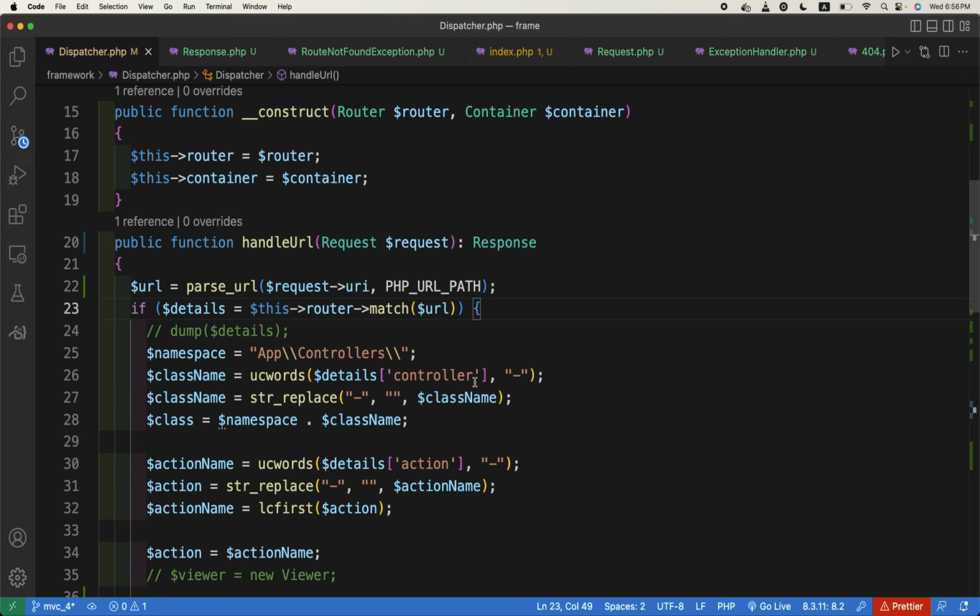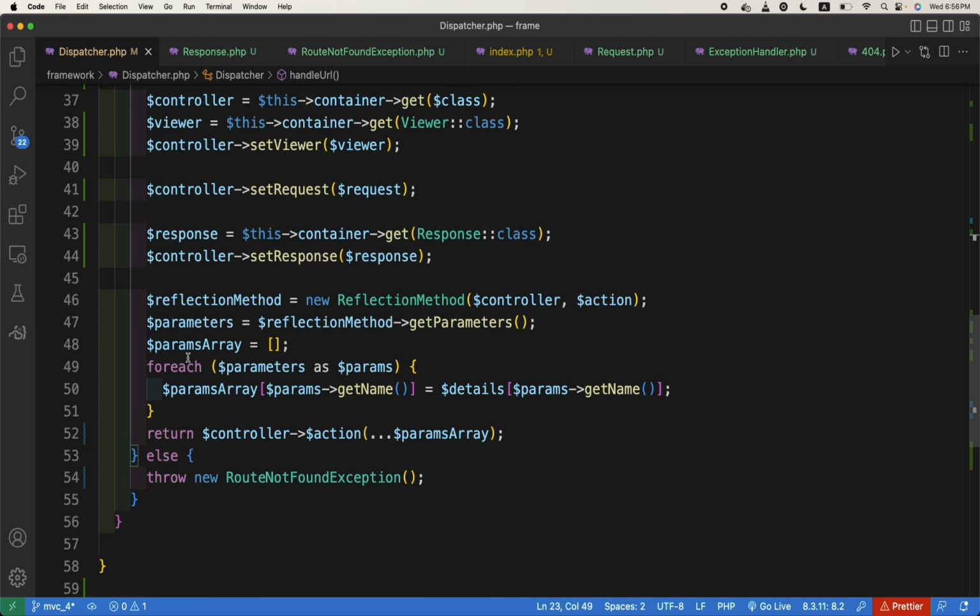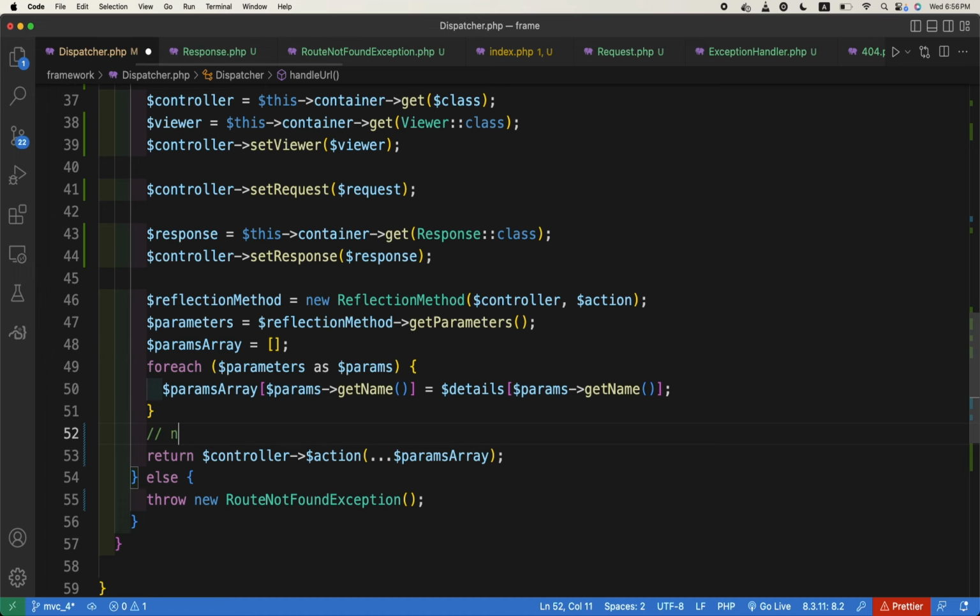Here I can make a comment: each action must, and I will capitalize it, must return a response object. Previously each action was just outputting the view output. Now each action should return a response object.